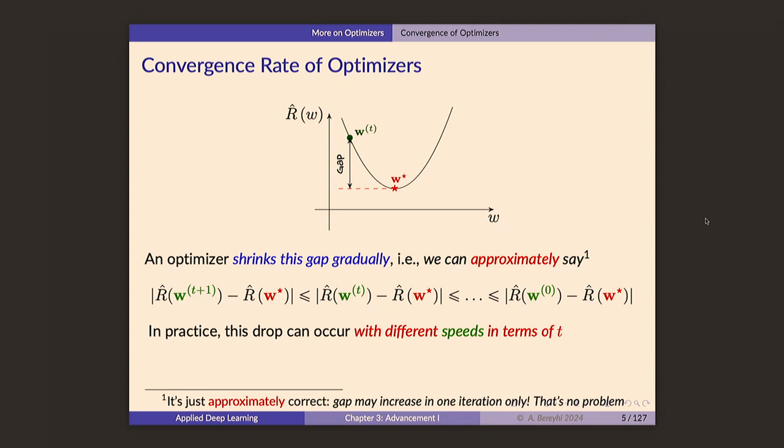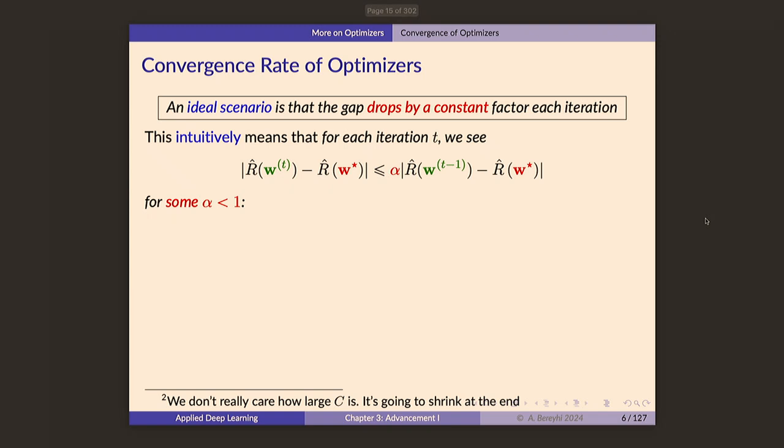So, we want to check how fast one algorithm could converge to the optimal point. This is the convergence speed that I told you about. And mainly we want to drop this optimality gap as fast as possible to 0, right? So the ideal scenario that you can think of is the case of linear convergence, where you have your optimality gap dropping by one constant, smaller than 1 obviously, in each iteration.